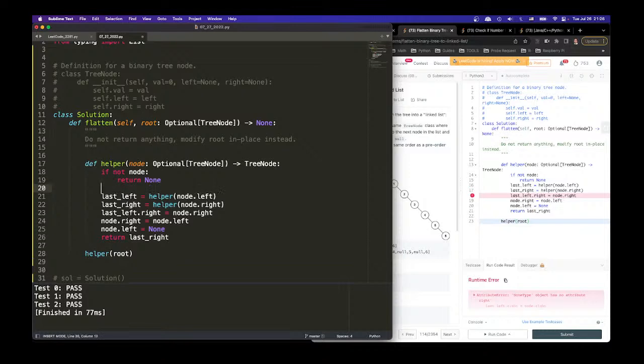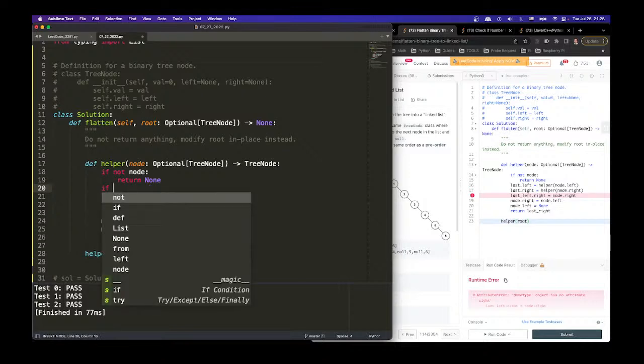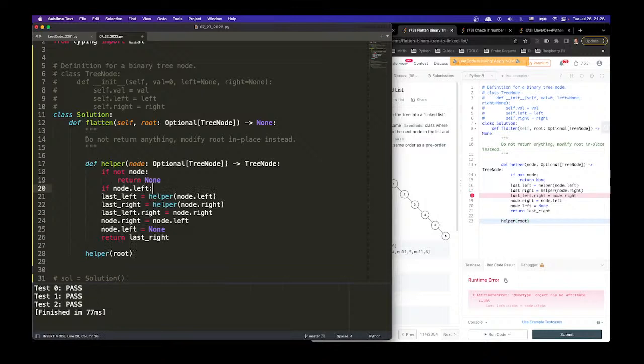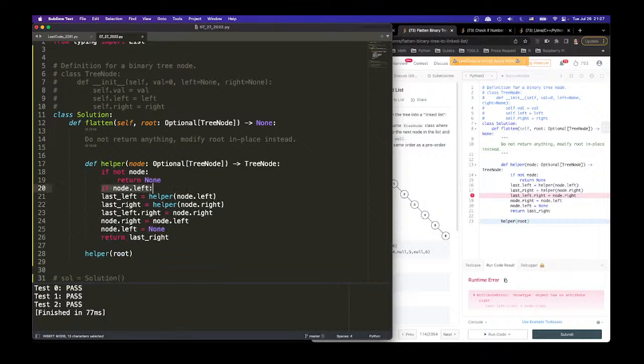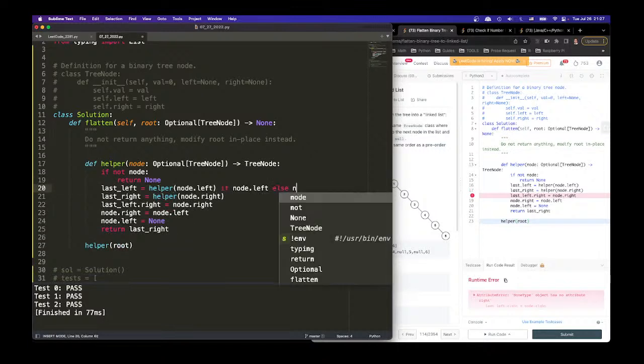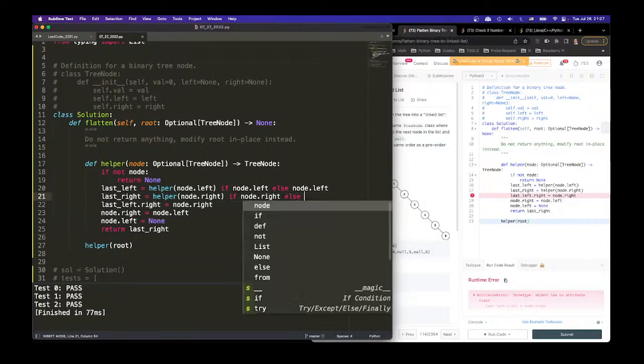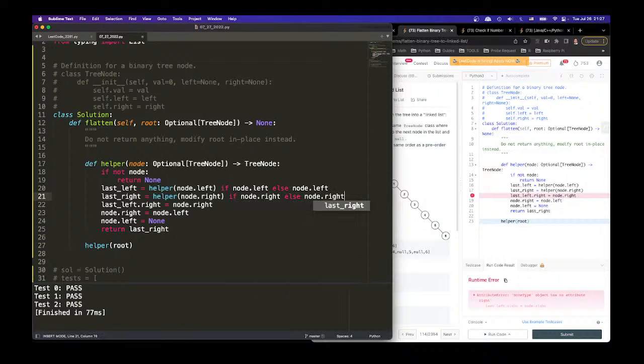We should say if node.left, then we try to find it. If not, else, so it'll be like this. Last left equals this if node.left else node.left, and node.right if node.right else node.right. And then, okay, let's try this.